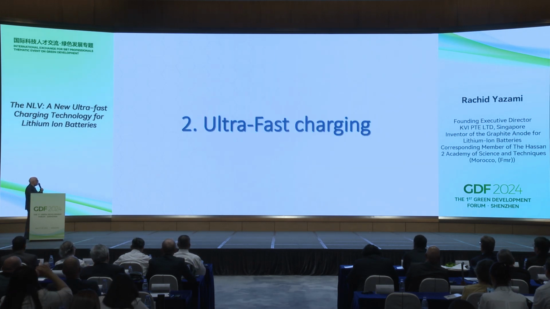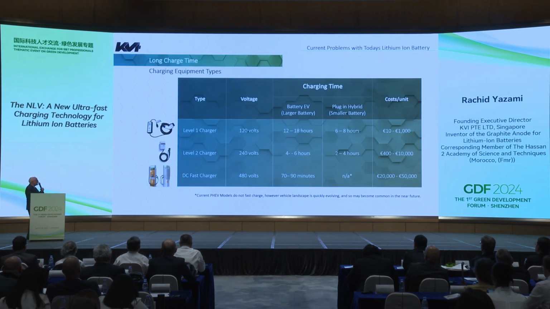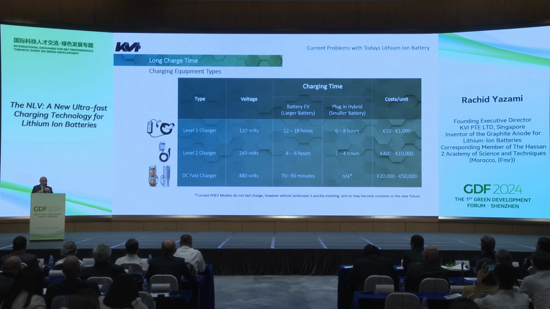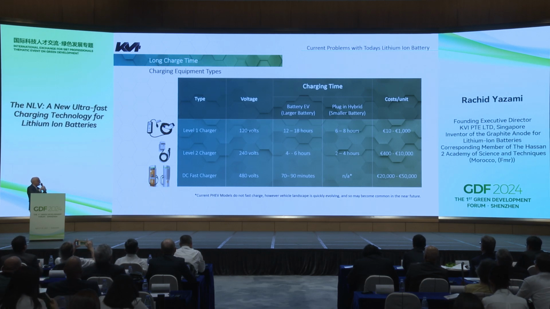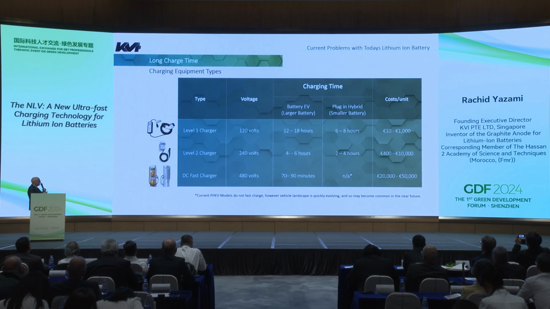Second limitation of lithium batteries is the ultra-fast charging. And the chargers that we see today in the market are mostly based on what we call constant current. We apply a constant current to the battery during the charge. And this constant current is followed either by a constant voltage, or we apply a series of decreasing constant currents. By doing this, unfortunately, we are not able to charge a battery fully from 0 to 100%, whatever the type of charger, in less than 1 hour, basically.